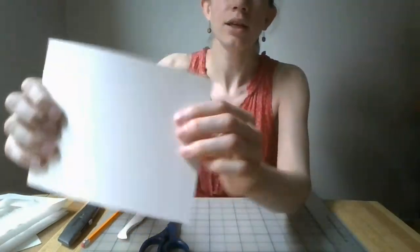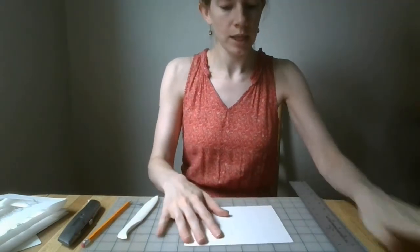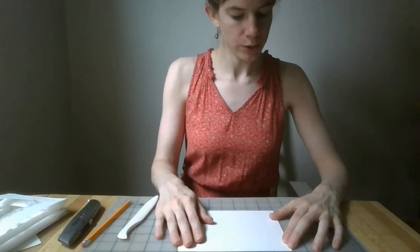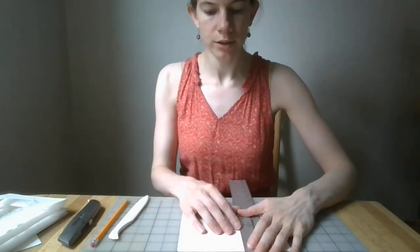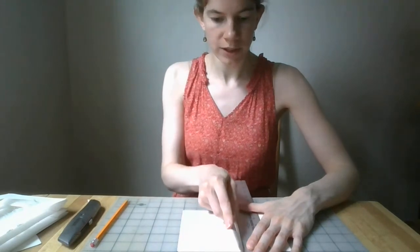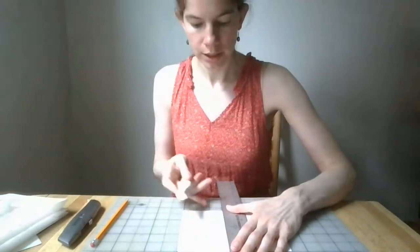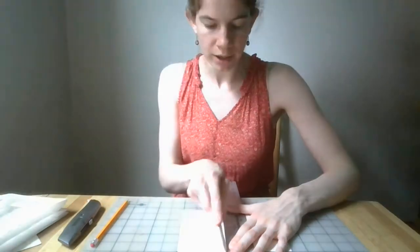And you can see I have my second crease right there. I prefer using my bone folder, but not everyone has one, so I wanted to show you what else you could use. So I'm going to go across, making 6 lines 1 inch apart.